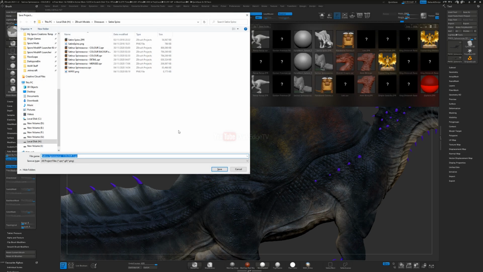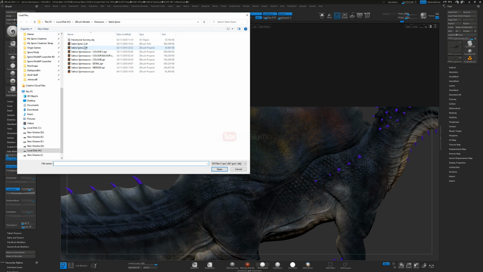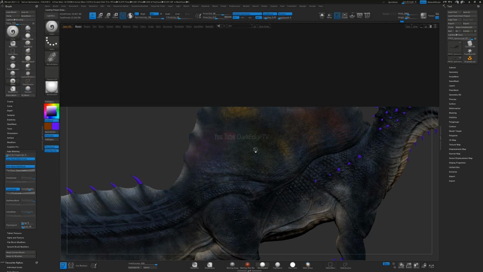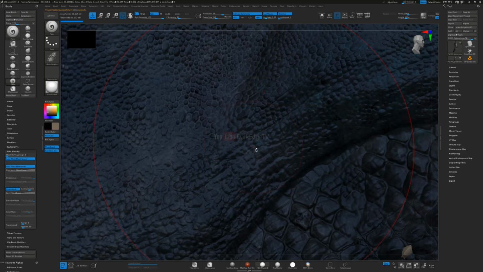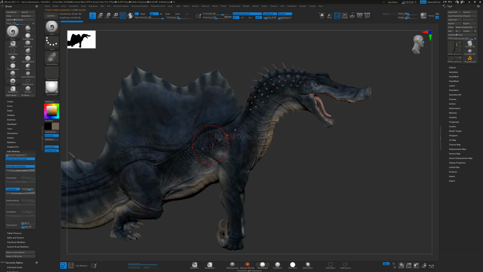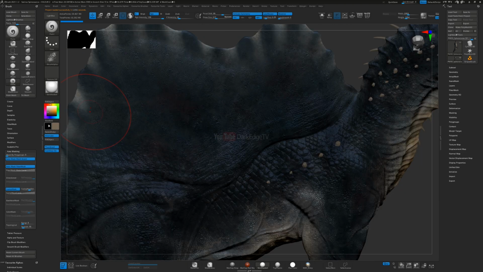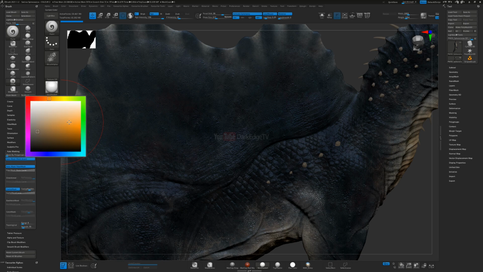What am I on? Wait, what version am I on now? Color 2. I'm going to try that again, actually. That's why you always save frequently and save backups. So, let me grab that dark brown again. I think the dark brown really tied it together. That did me such a service. So let's just grab that again.